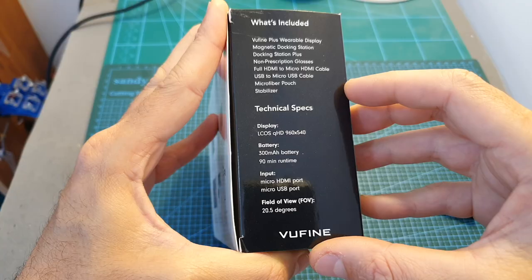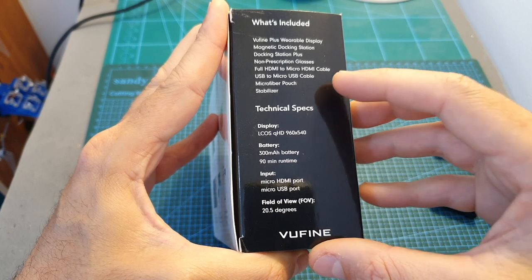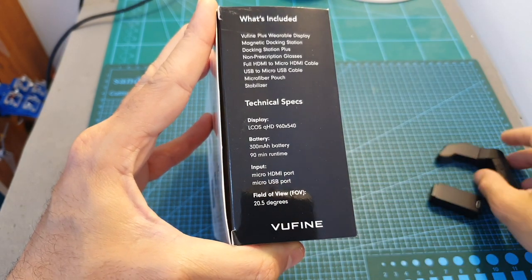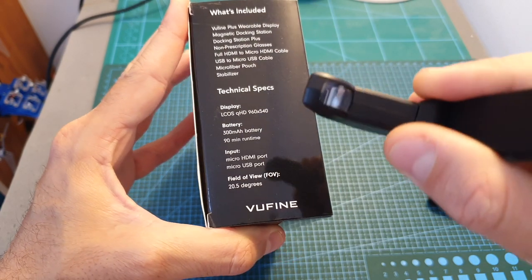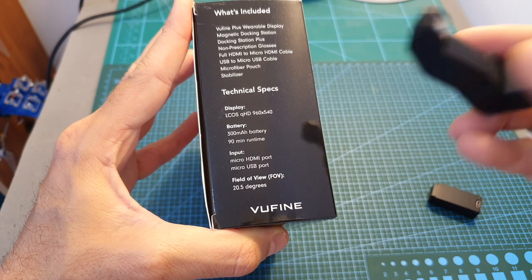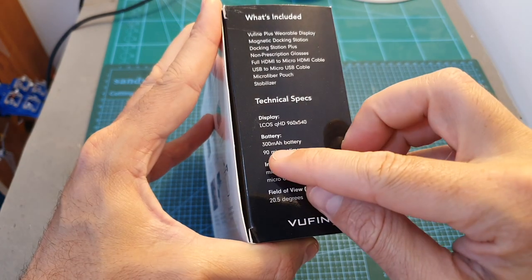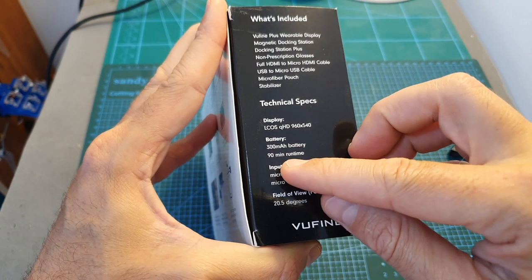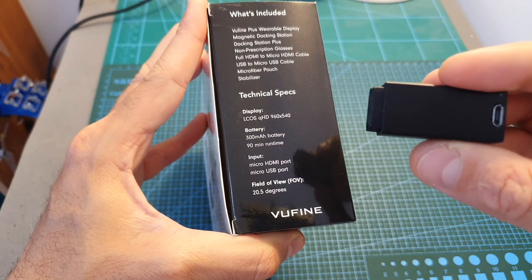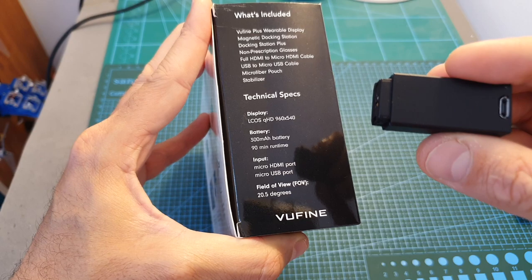HDMI source. In terms of specs, the resolution of the screen is 960 by 540, so it's much superior than the resolution of the FPV 003, which is only 428 by 240. And in addition, the built-in 300 mAh battery should last for about 90 minutes, whereas the replaceable battery of the FPV 003 can last for only 20 minutes.